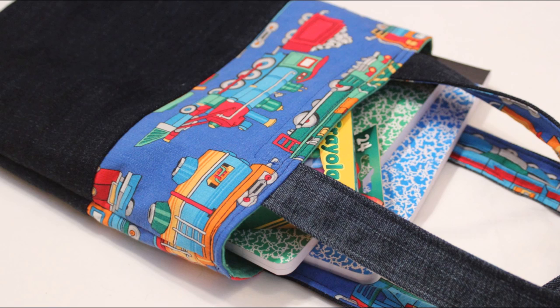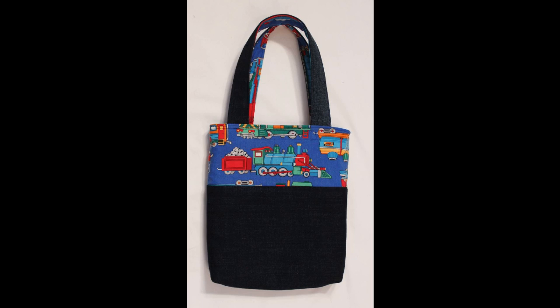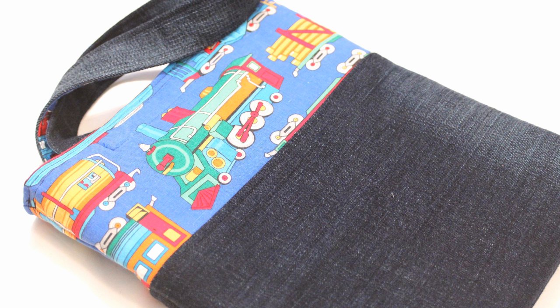The bag turned out the perfect size to hold toys or composition books and crayons. I really love how the colors and the print look with the dark denim, and I think my nephew liked it too. So I hope you like this kid-size pieced and lined tote bag tutorial.